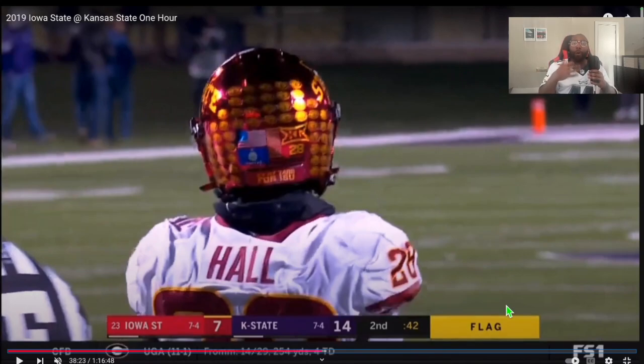But I'm interested to see what they do at corner, because you're going to need corners, especially in nickel, in this type of defense. I like Samari Stevenson. I think he's going to be a good player. I like the incoming freshmen. I like the sophomores, whether it's Sam Neely, Devin Cook, or Tayshawn Burney. I think those guys have a lot of potential, but I think you need some experience to help them. And obviously, Wake needs to replenish the defensive line. No matter how good your coverage is, if you don't get penetration, if you don't get a push up front, you are just going to lose.